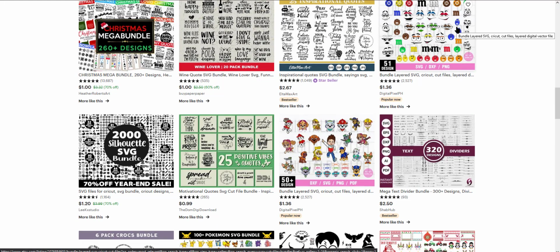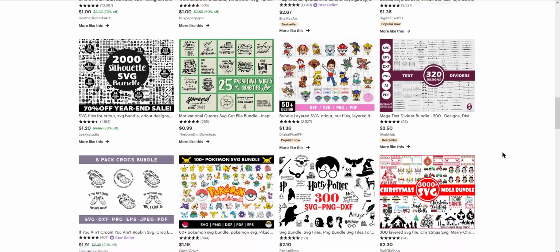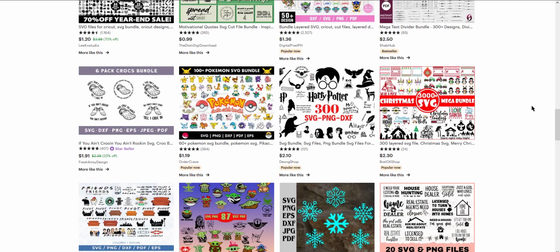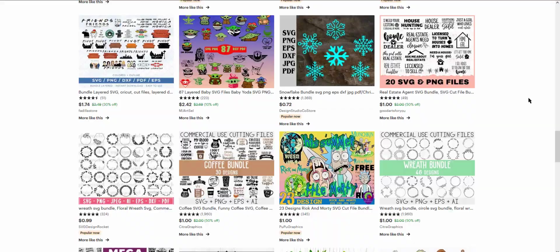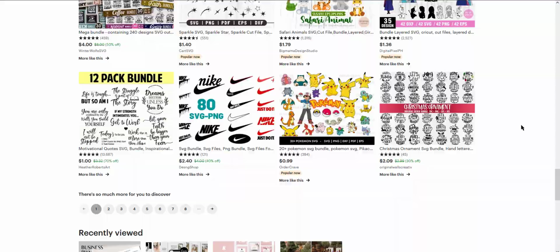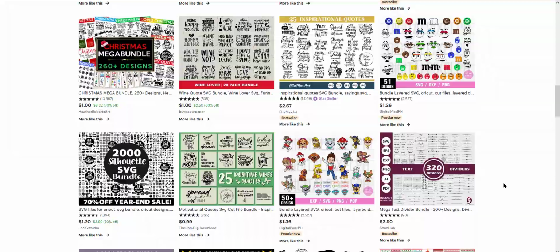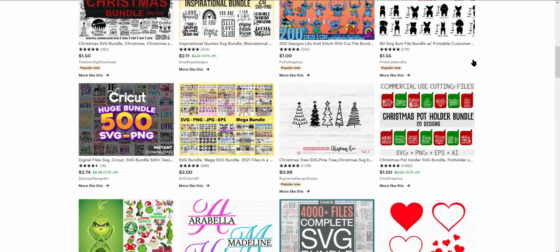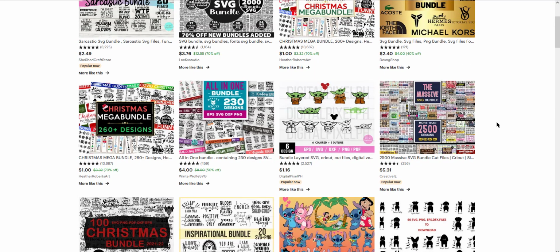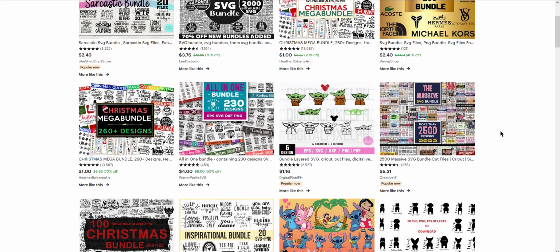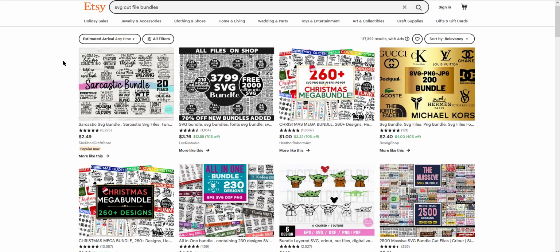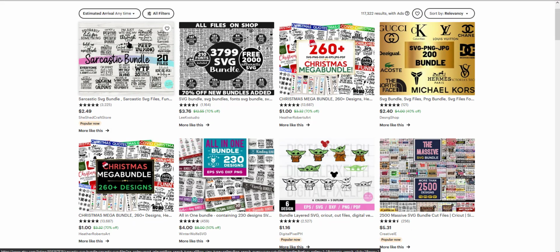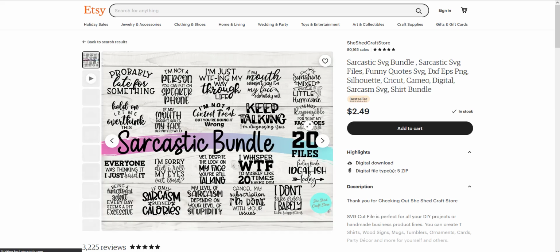And if you are design minded, then this is a fantastic thing that you can offer in your small shop, because there's always going to be people looking to save a little money, get the files, and not have to have it printed by someone else, which cuts out the middleman. But there's a whole lot that you can do with this, and like this one here, as you can see, it's just a bunch of text so that they can have it printed out on their own.